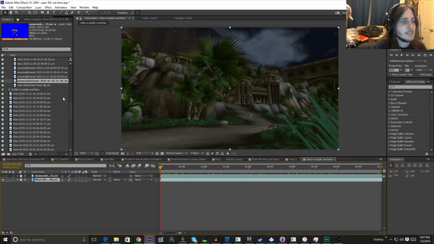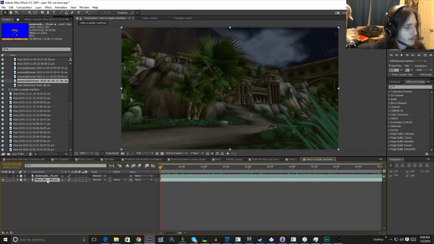Now what depth of field is, it allows you to have depth perception. So you know how the background will be a little bit blurry because you can't really see things too well that are far away, if that makes any sense. So what we're going to be doing is duplicating this layer, and using a masking tool to mask blur onto our scene to make it look more realistic.